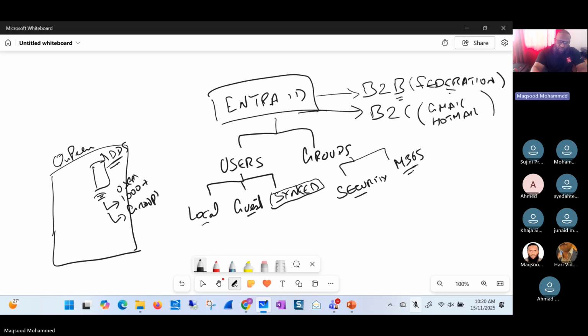Now I'm going for the Microsoft 365 services. For example, I am taking an online subscription for the email services. When I buy the Microsoft 365 email service, I create a subscription.